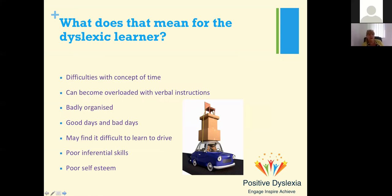If they're slightly on the ASD side, you'll find they have poor inferential skills. Looking at a piece of text, they may get the black-and-white meaning but just don't get that deeper underlying meaning. All of these things lead to poor self-esteem, particularly for the adult learner who has struggled for years to avoid being found out — and they're often very good at avoiding being found out.